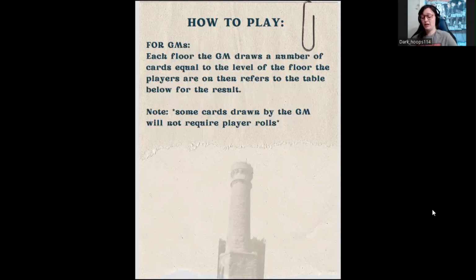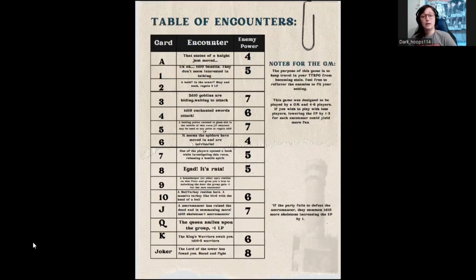So whenever you're playing in a group, each floor the GM is going to draw a number of cards equal to the level of the floor. And you can decide if you want to throw all the enemies in one room, or if you want to have the floors be pretty large and have 1 or 2 enemies per room. And whenever you're playing solo, it is encouraged to lower the enemy power by 1 or 2, depending on how difficult you want to make it for yourself. I'm going to lower each enemy power by 2 in this playthrough.